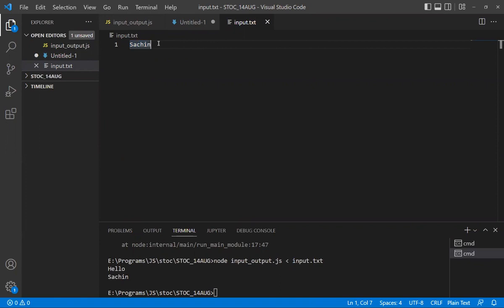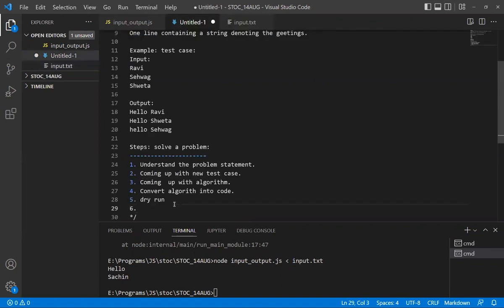Your ATM card will have the name, you insert it. Similarly, we are using this file to read the input. And the sixth one is run, execute the program. These are the 6 steps you should follow every time you solve a problem.